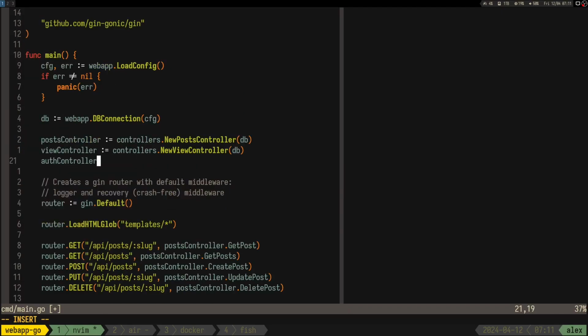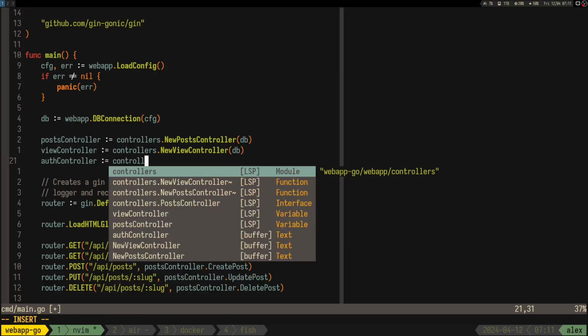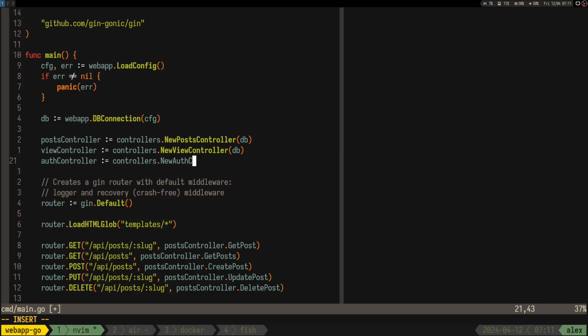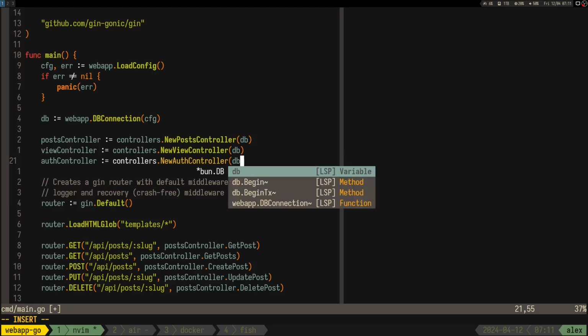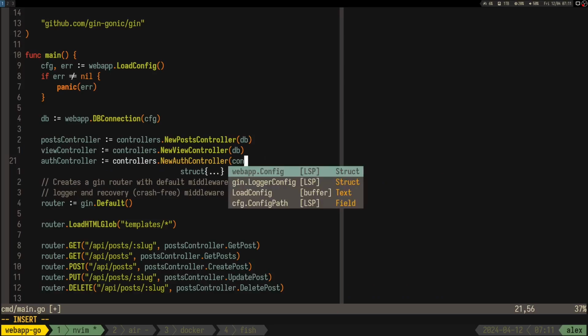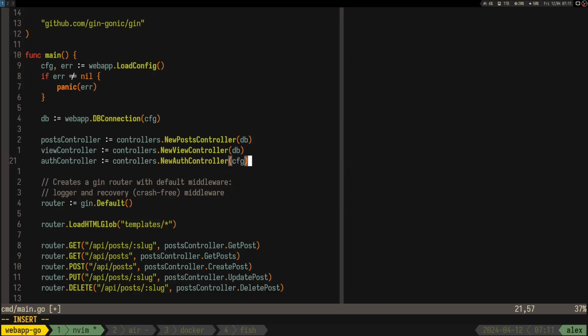Auth controller. Let's just imagine that we have it. New auth controller. Just the config, I think. CFG.